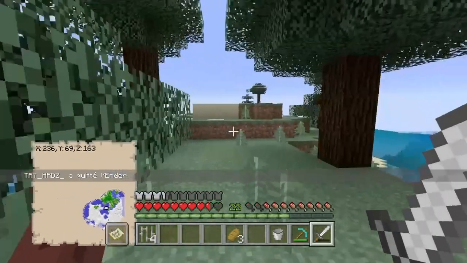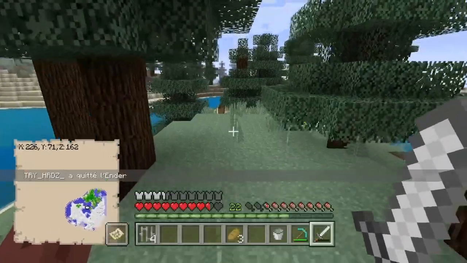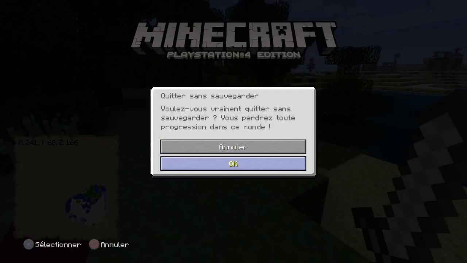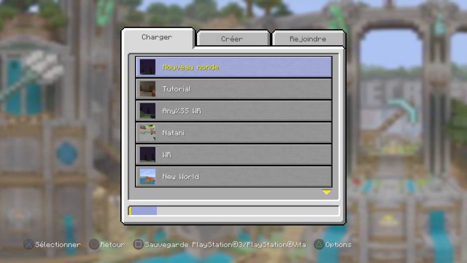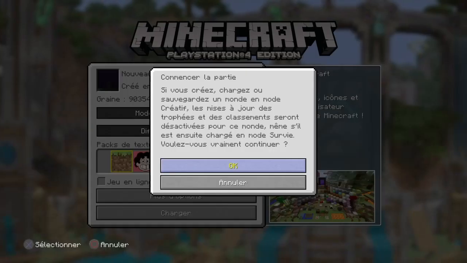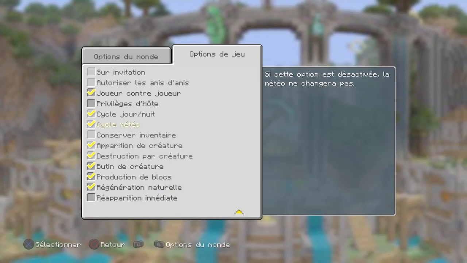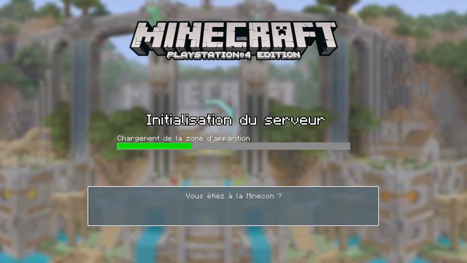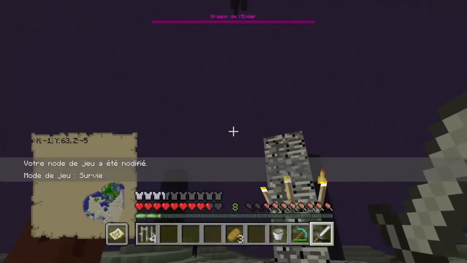Anyway, I didn't explain the one ender pearl dupe, which I'll explain now. I'll go into creative with host options.